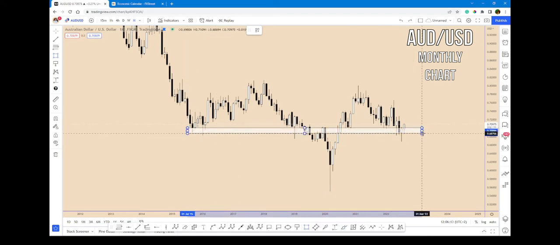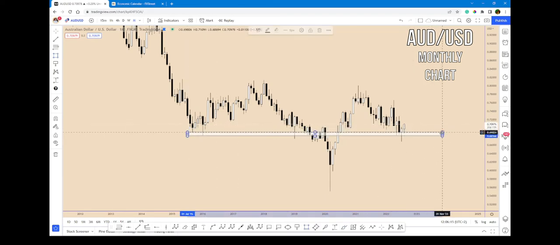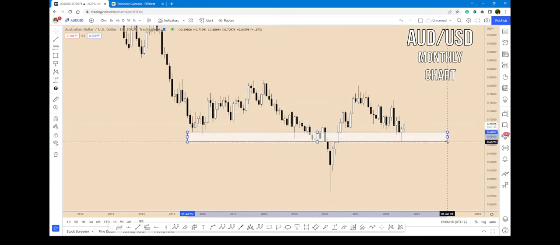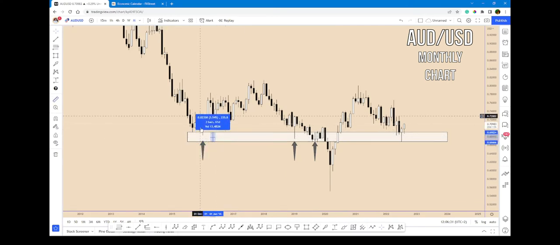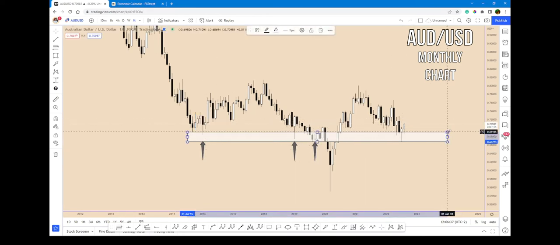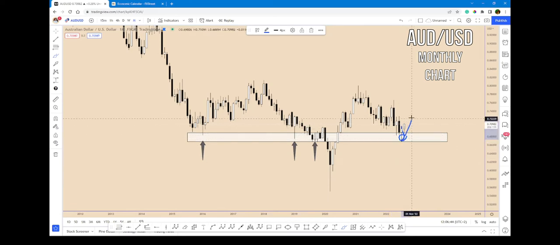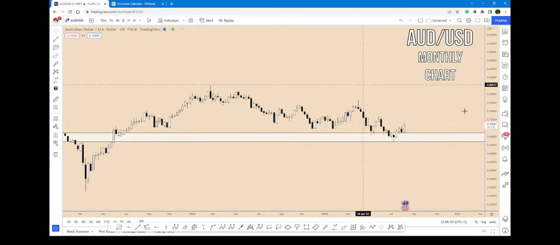I'm going to connect the wicks of the candles, and if we look at this zone, you are going to see that we had first support, we had support in this area, and we had also support. All of this area is approximately 230 pips, so it's not so big, let's say. When the price began the reaction and this candle closed, this was the first sign for us that the market was ready to change direction or probably to make a correction.